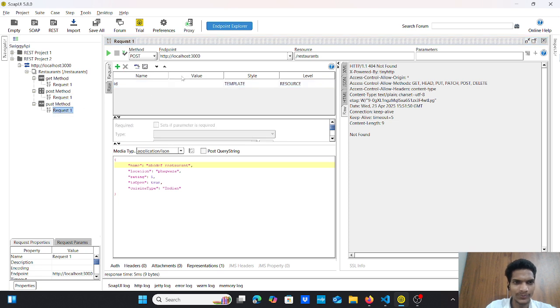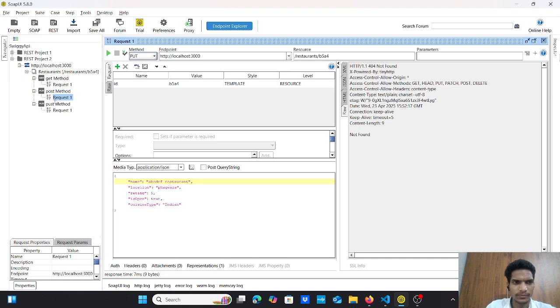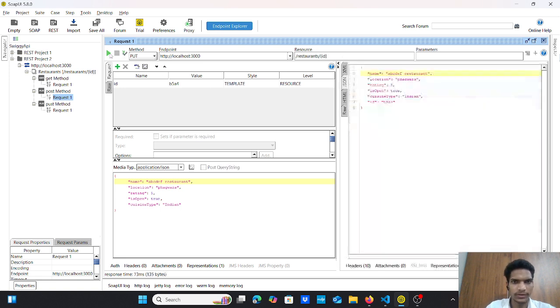It should be input. You can give the IDs like this. As you can see, it has updated the value as ABCD here. The rest will not change.